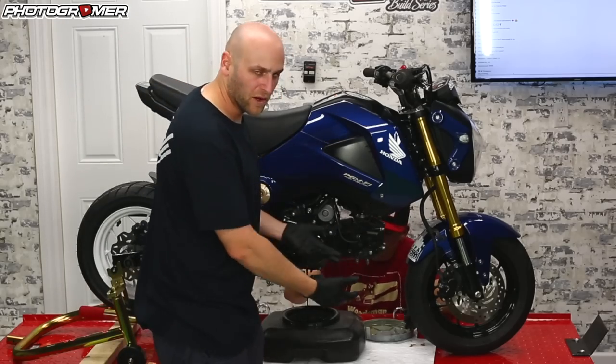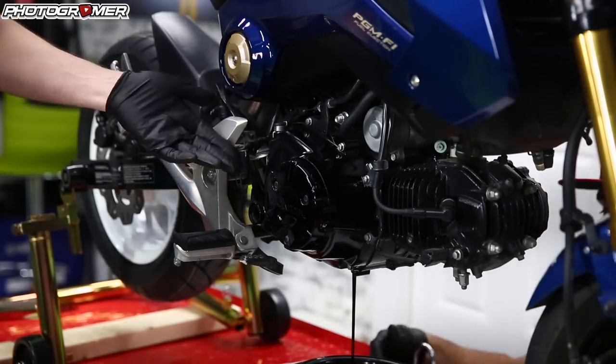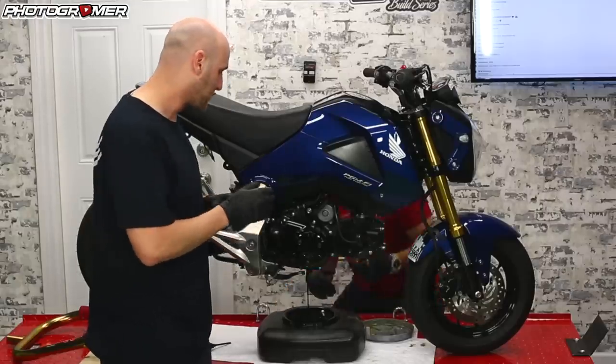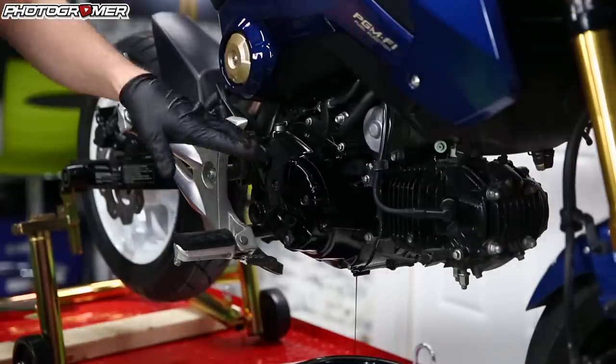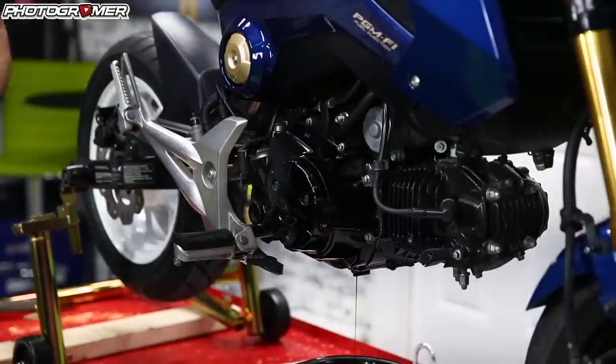If you're doing the oil change, start by starting the bike up, let it warm up a little bit, then start draining it and refill it. If you want to take the side cover off to clean the spinner, that's something you can do when you're changing oil — not necessarily required, but we're going to see what it looks like. There should be one quart of oil in these — that's what the spec calls for — but there are different cavities; once we get this open you'll see where they hide.